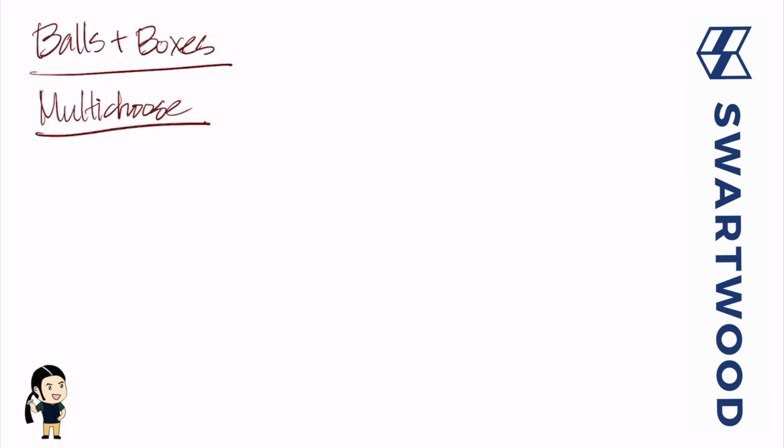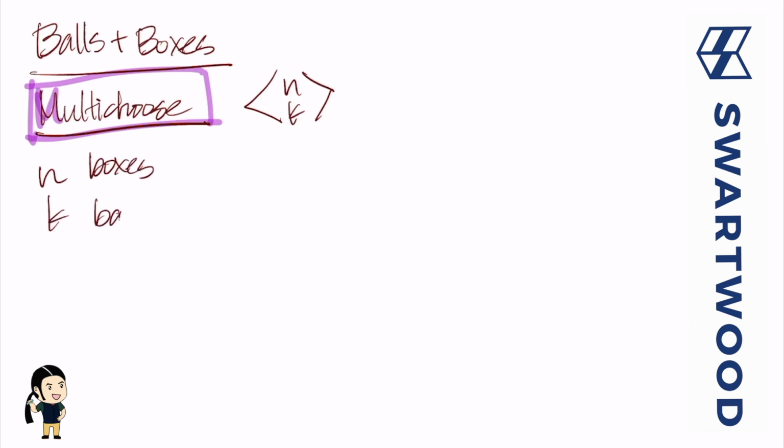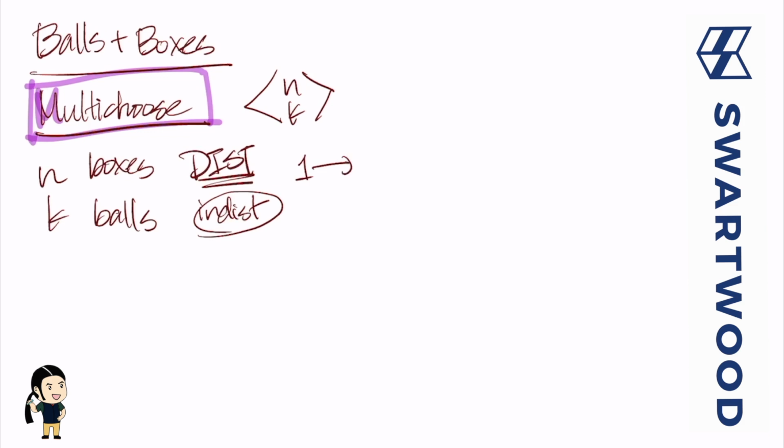I love explaining things from scratch, but that would make this video incredibly long. So I think basically I'm going to assume that you're comfortable with multi-choose. Okay? So sometimes multi-choose is written like this, but the idea is basically if you have n boxes, and k balls, and the key here is that the boxes are distinguishable, but the balls are not. I'm going to go ahead and label the boxes from 1 to n so they have names, and we can tell them apart. The other thing is, because they have names, they kind of have this natural order, right? You can imagine the leftmost is box 1, and the rightmost is box n, okay?